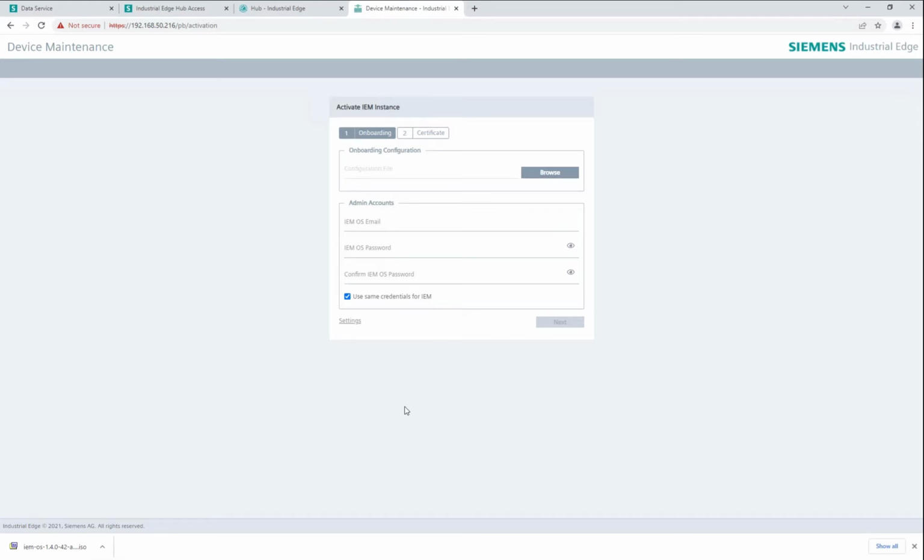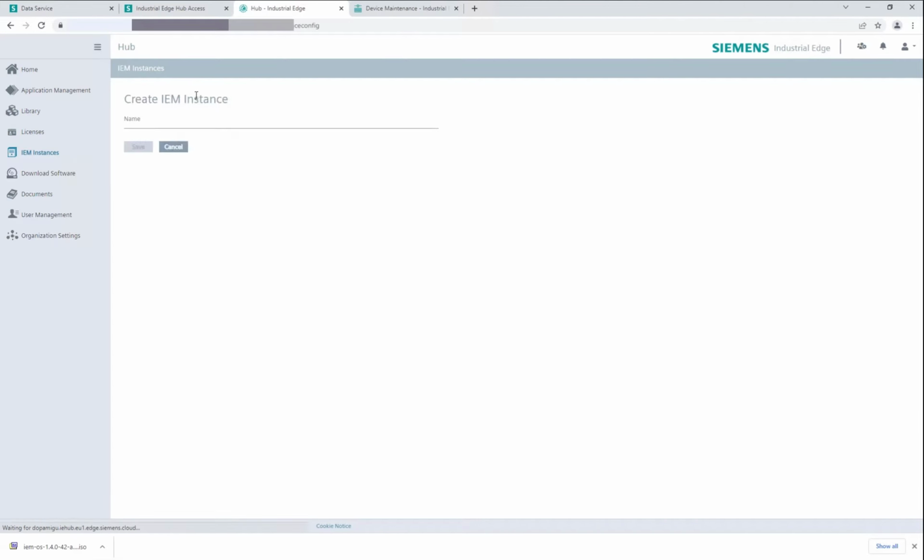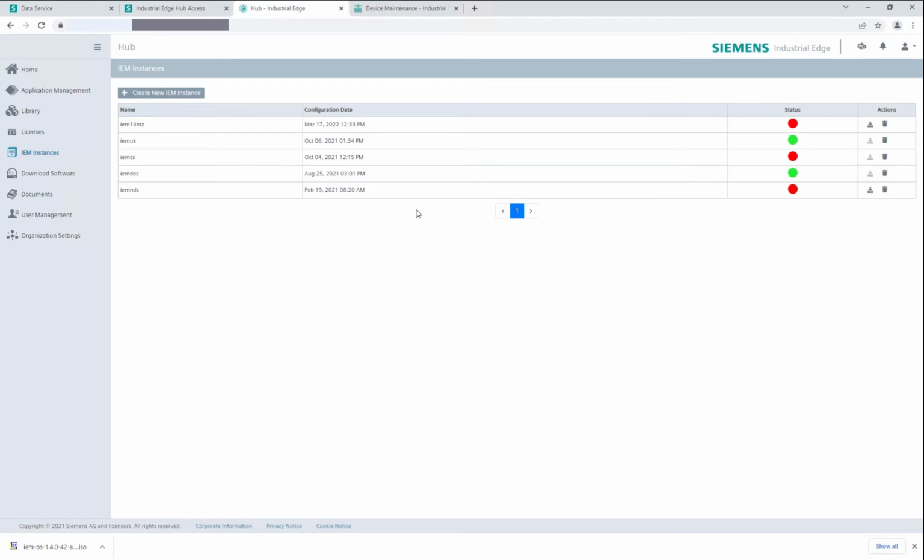So it asks us for some onboarding configuration. The place to generate this is your IE hub. So you go to the IEM instances, you create a new IEM instance, IEM14 for example, save this, and then you will be able to download the onboarding file.